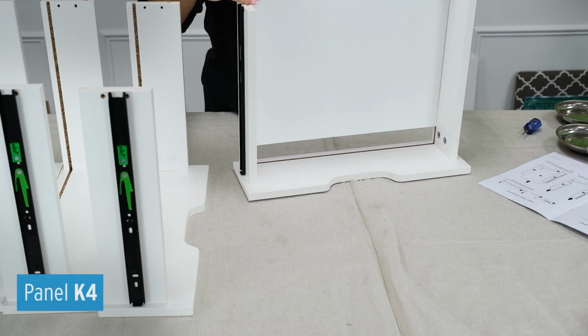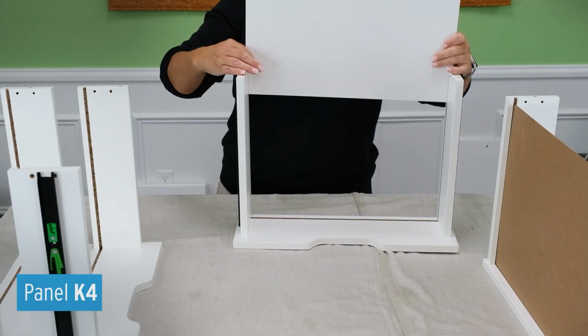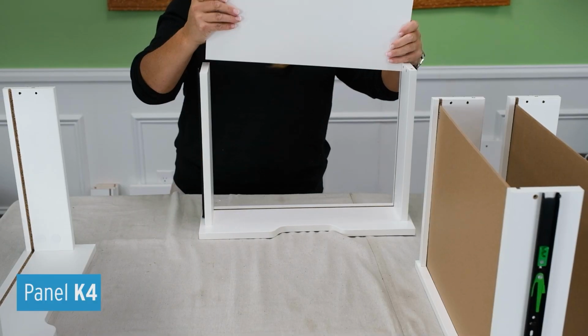Slide panel K4 into the grooves on panels K, K2 and K3 as shown. Repeat with the remaining 3 drawers.